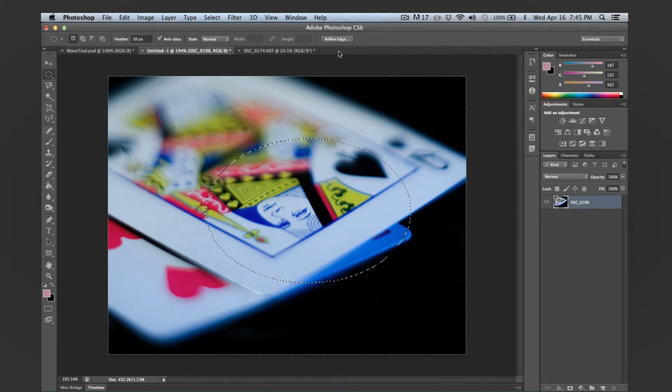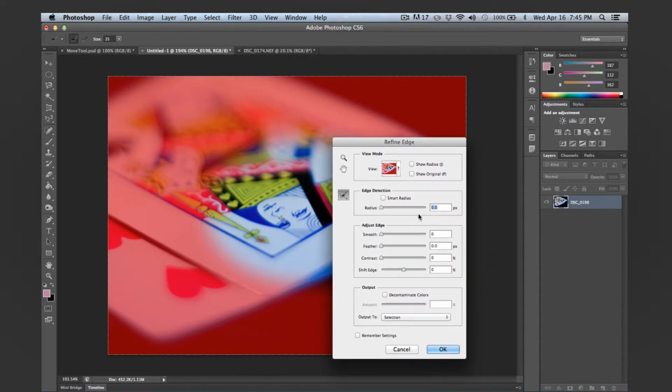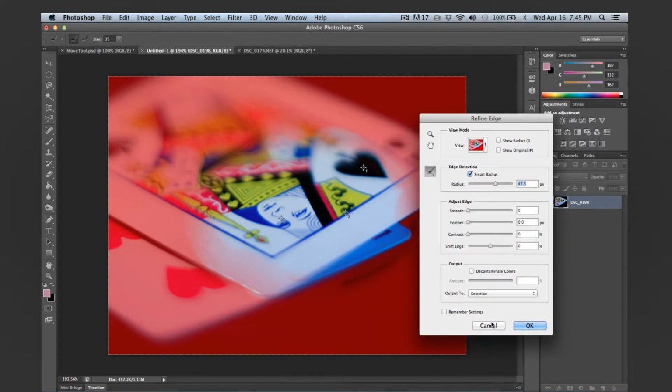If you have a selection, you can also choose to refine the edges and do awesome things. You can use smart radius and just do things. We will talk a lot about this in the next tutorial, because we have to use this a lot.